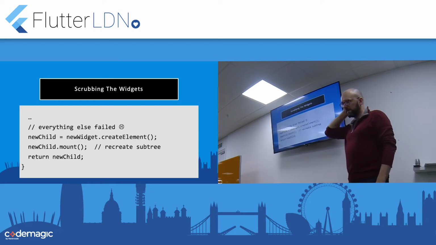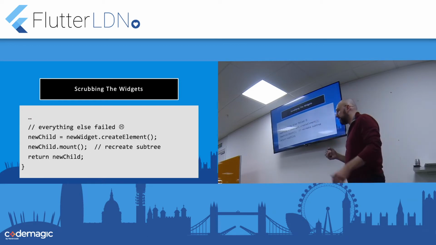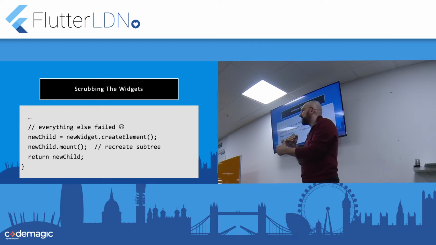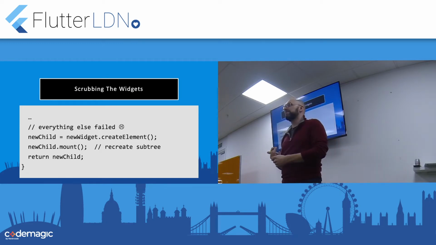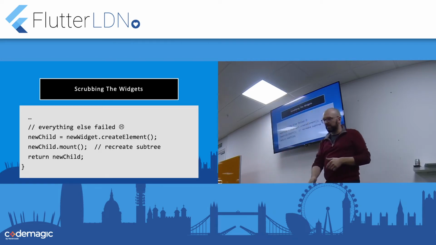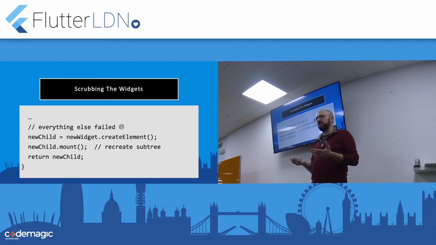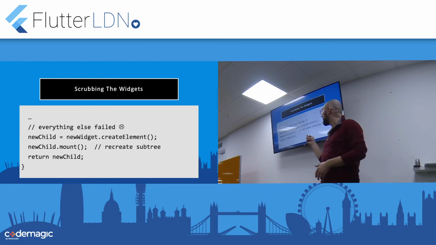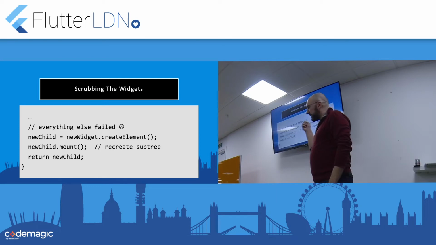And if none of these cases happen, so for example, we replace a text widget with an icon widget. They don't have the same type. Or we use key properties on widgets and they don't match. Then Flutter recreates the whole subtree of elements underneath this widget. And this causes all the pain to happen for this whole subtree because everything is inflated anew. And this is a worst case scenario, and we try to avoid this by a couple of things.